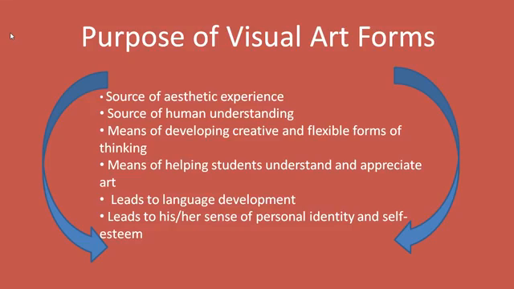That's why we will say that education is what? When everything is over, what is left in our mind? That is education. So here comes the relevance of the visual art forms. And it seems clear that the teachers we remember most are the ones with whom we had a reciprocal relationship. So when we think of art in terms of personal identity and self-esteem, we say that it leads to a process known as reciprocal transformation. So this reciprocal transformation is happening through this sense of personal identity and self-esteem. How is it happening through artistic expression?